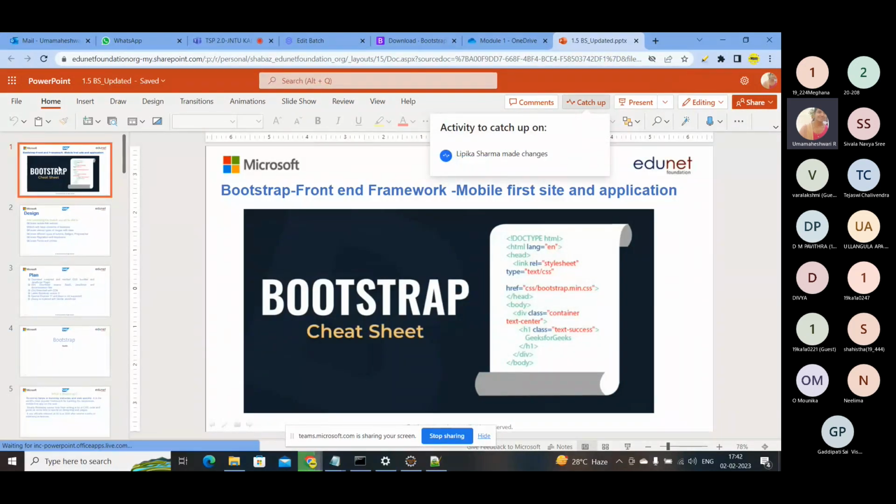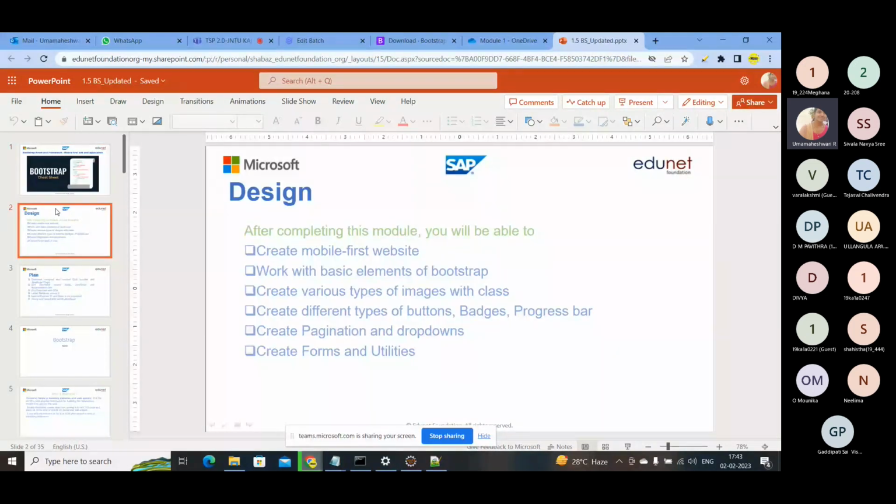See here, why are we going for this? Whatever project you do, it should be compatible with all devices. For example, if I'm creating something, it should be compatible with my laptop as well as my mobile, and with the tab also. That's the main criterion. So how are we going to design this, and what are the things we are going to create? Whatever we have come across in CSS, the same thing applies here also.